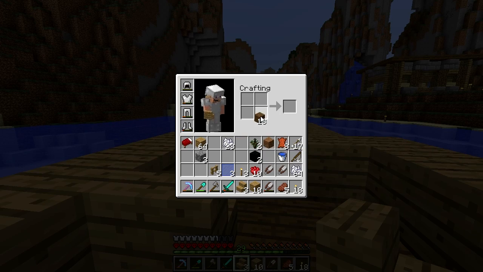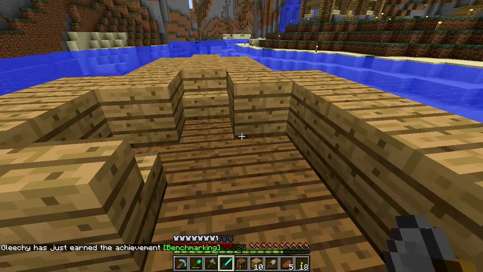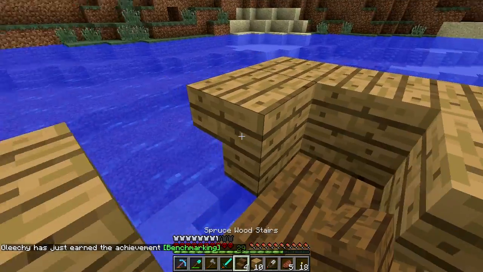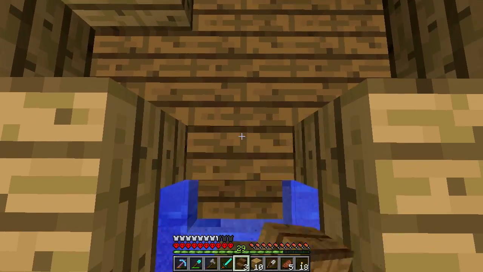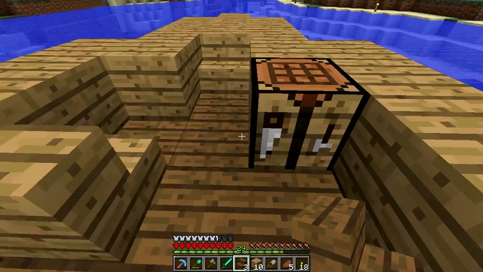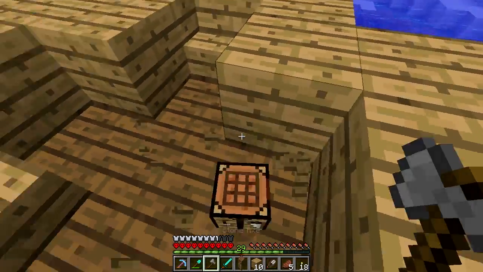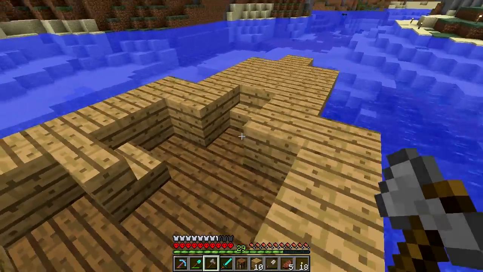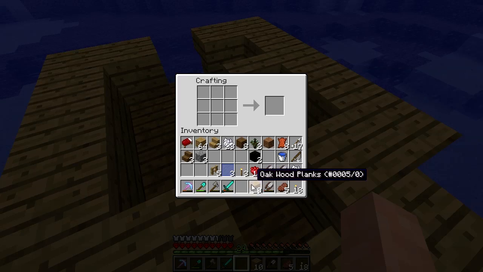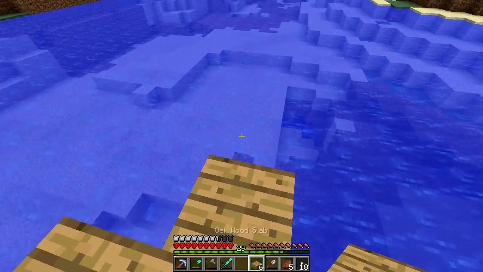Actually, let me do something real quick. Crafting table. I'll make one wood stair to go in the back, or dark wood stair, so it doesn't look so weird. Alright. Cool, cool. Get rid of that. Alright, it's pretty much a boat. Oh, you know what I didn't do? I didn't get a half slab. I need one half slab out here.